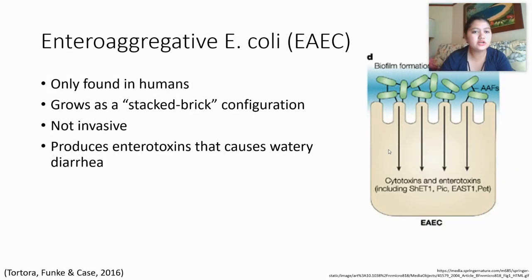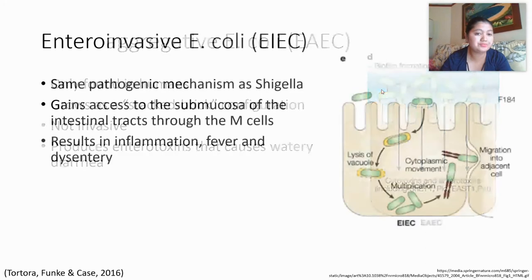This next one, the enteroaggregative E. coli, is again more similar to the last one we just talked about. But the cool thing about this particular one is that they have a biofilm formation. That's where we get the word enteroaggregative, because they aggregate and create that biofilm. They create that stacked brick configuration, just like you see here. They're not invasive, meaning that they just stay up there, but they also do cause watery diarrhea.